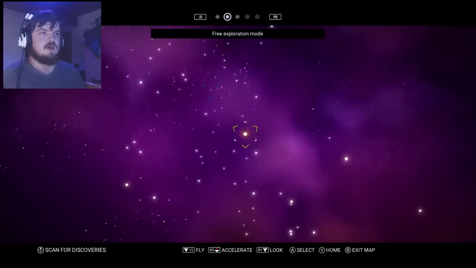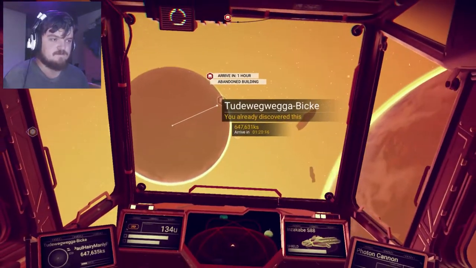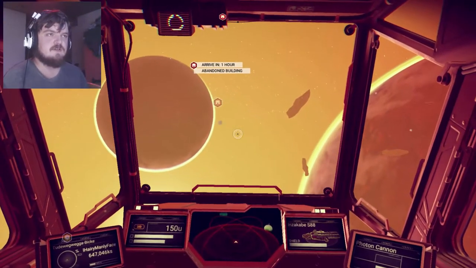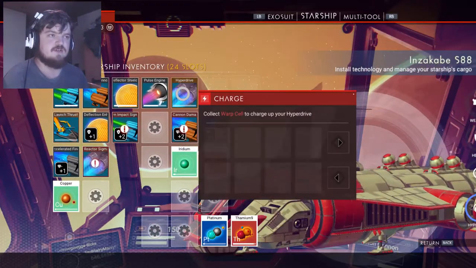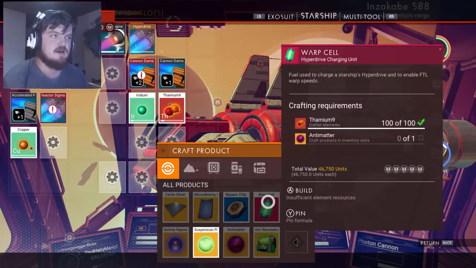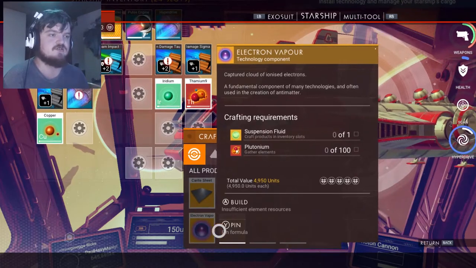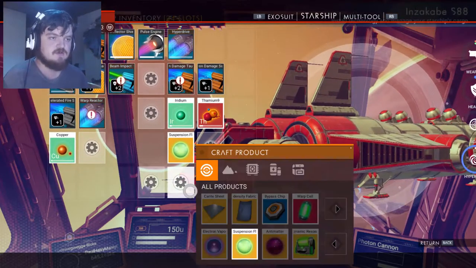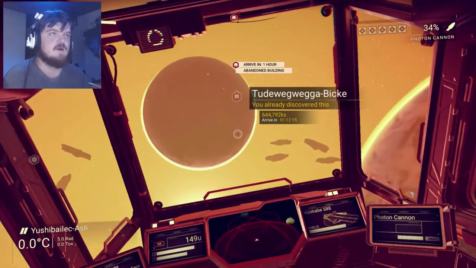So I'm going to do that one first, but because it's a survival game as well as the whole space thing, you have to get fuel for everything. My hyperdrive needs fuel, which is warp cells. To make a warp cell, I need antimatter. To get antimatter, I need an electron vapor. To get electron vapor, I need suspension fluid. And to get that, I need carbon. I could probably make a warp cell right now. Actually, no, I don't have plutonium. Well, shit.